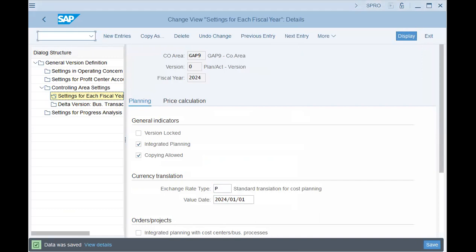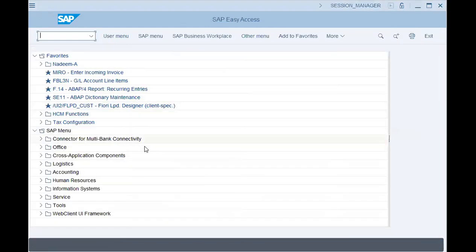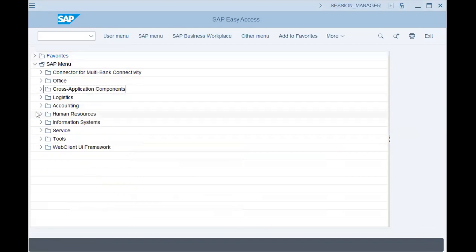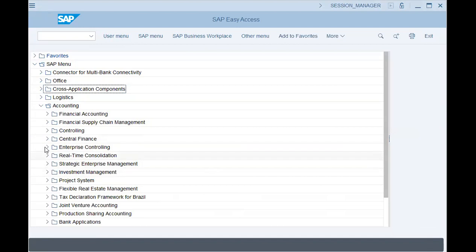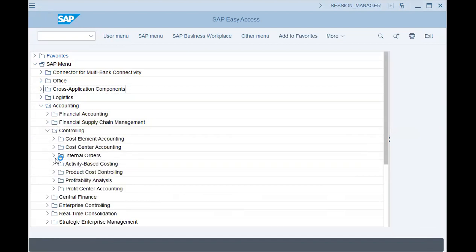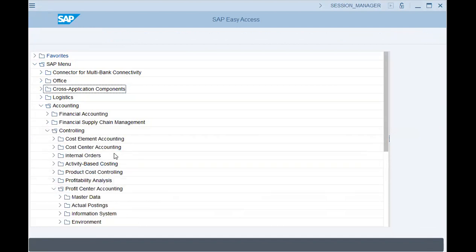Okay, next step is profit center. Controlling, profit center accounting. This is front end.